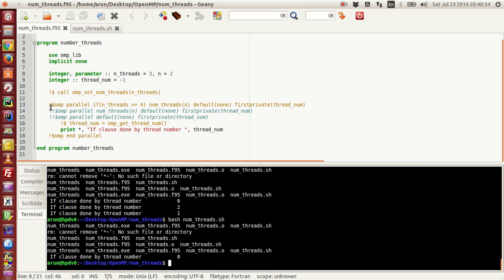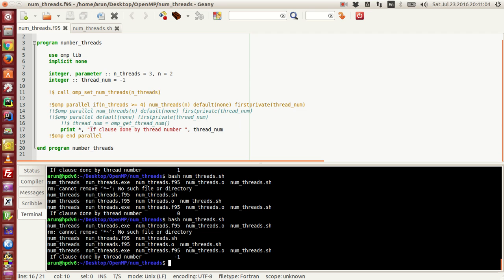Okay, master thread 0, and that's the reason why you get this. So if I just uncomment this line as well, this will be printed as -1. Simple enough and straightforward, and that's one application of how to use num_threads.